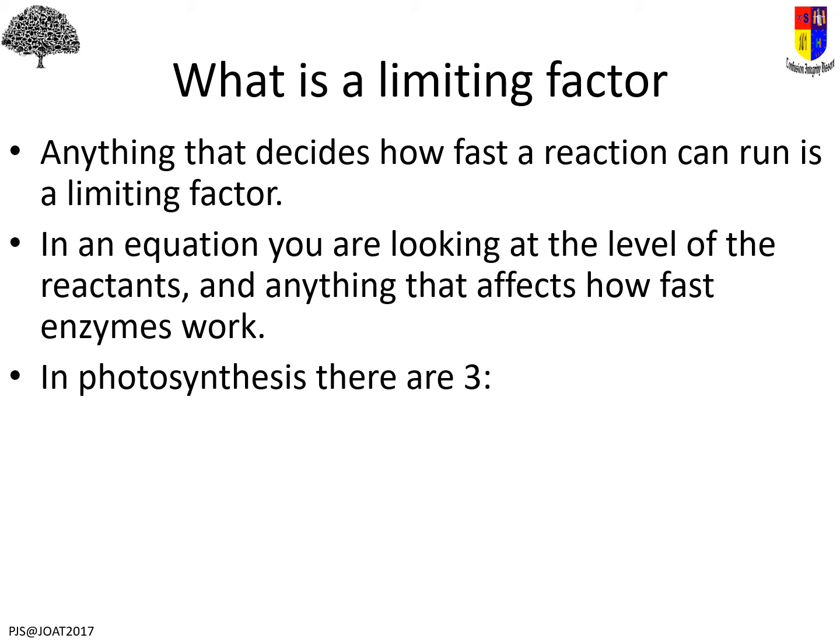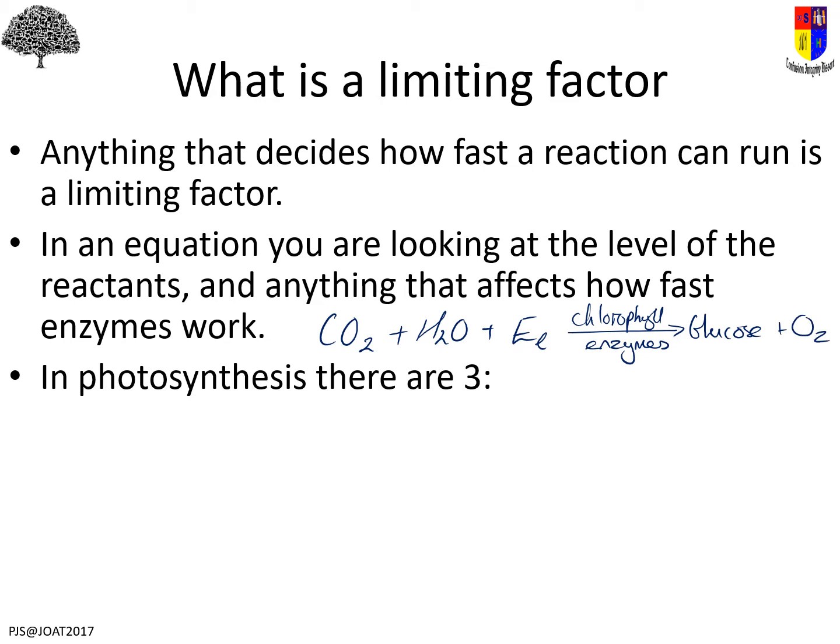I've got, I think, enough space for me to be able to write this back in. So here's our photosynthesis equation, just to remind you. We've got carbon dioxide and water, and we've got light, that's E with an L down the bottom if we're not clear on that one. Over the top we had chlorophyll, but we also know that there are enzymes involved in here. And glucose and oxygen is what we get out. So that's our summary equation.